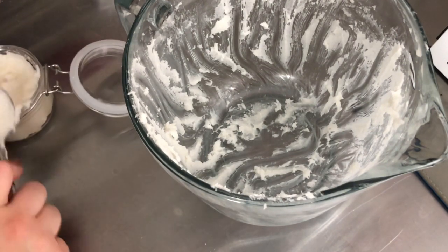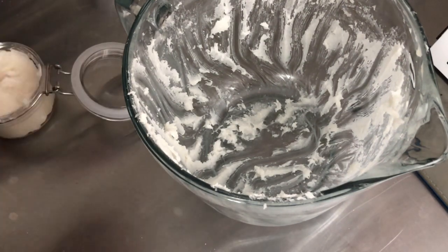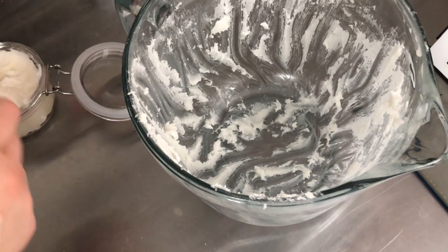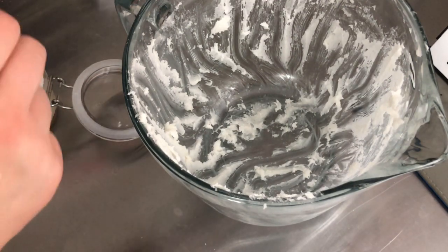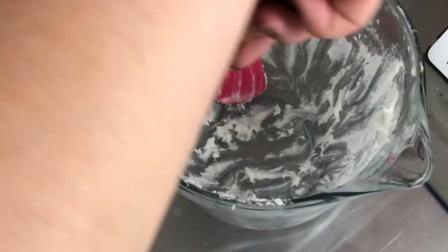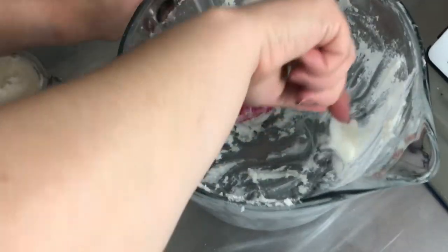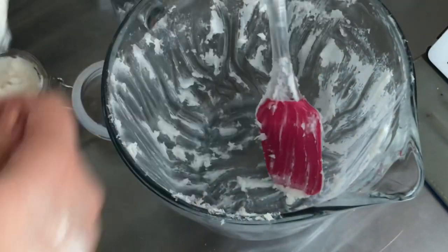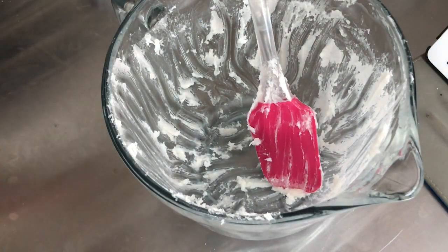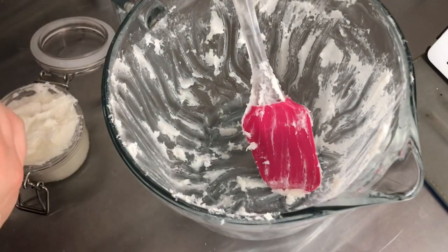Wow, I had almost 4 ounces of this left over. But actually, I'm not complaining about that because that means I get some too. I very rarely get to use my own products unless I make a batch especially for myself. So that is always a nice treat when I get to have a little sliver or some leftover soap in my little owl mold or anything like that. It's always an extra treat for me to have those because I don't get to use my own products that much.